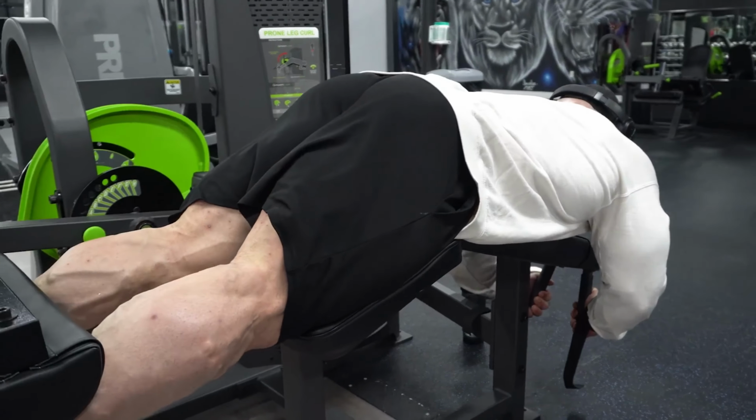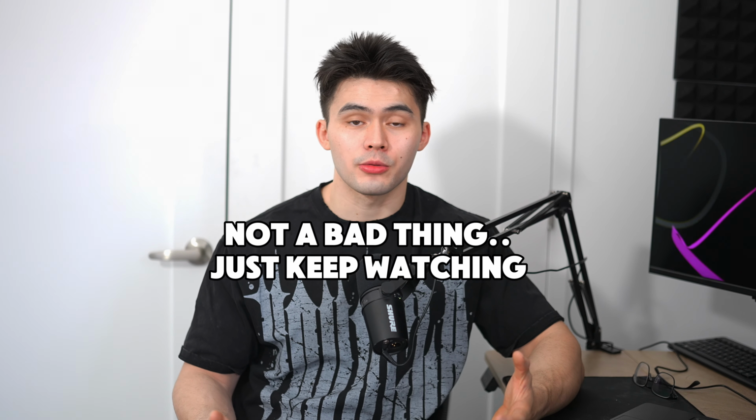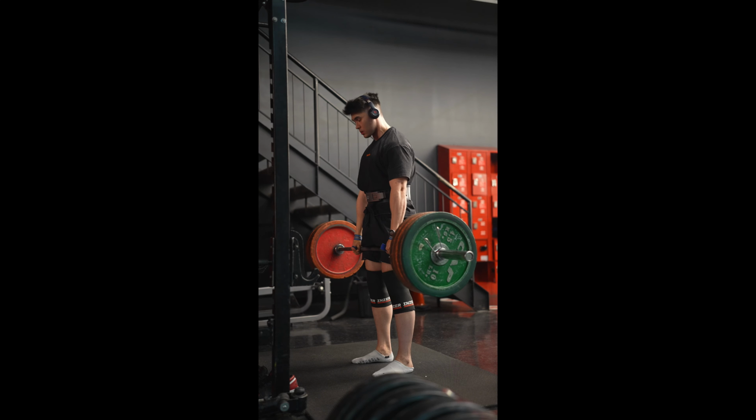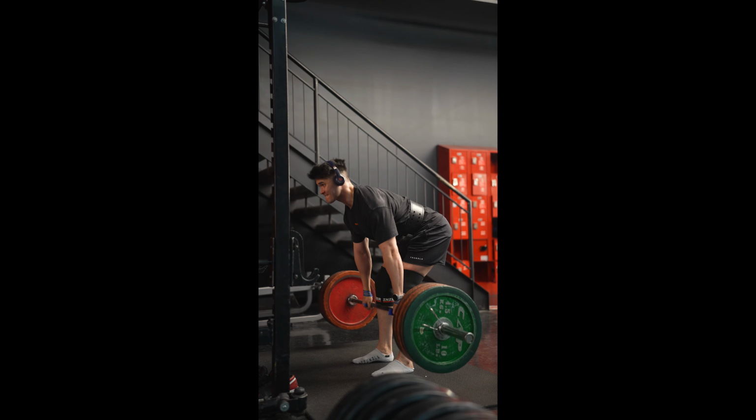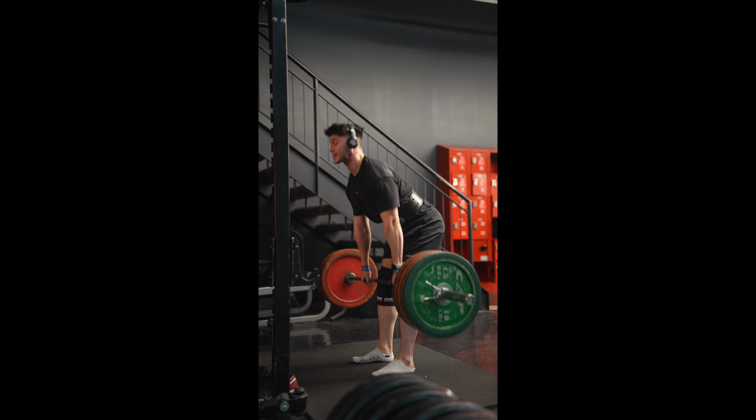So before you even touch an RDL, which is going to be the cure to all tight hamstrings, understand that the hamstrings will get pre-lengthened when you have a hyperextended spine, meaning you'll have even less range of motion than if you're in a neutral spine or a thoracic rounded spine. And if you're doing a hinge motion and your knees are moving forward, then you're probably not using the hamstrings and you're probably using more of the glutes. The knees should stay as much in place as they can, and the hips should go as far backwards with your spine either neutral or hyperextended to hit the hamstrings directly.